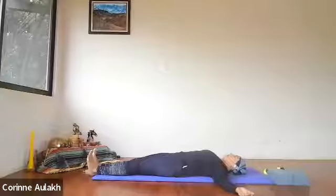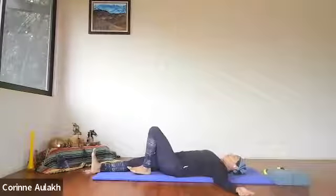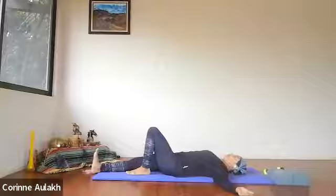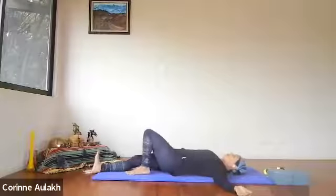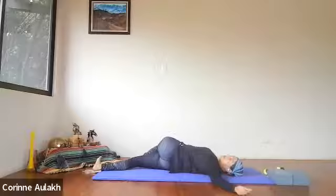Bending the left knee, take a breath in. Exhale, contract, tilt, float that left knee up. Left foot is in position, right leg is nicely extended. Take a breath in. As you exhale, roll over the right hip, looking to the left. And hold.